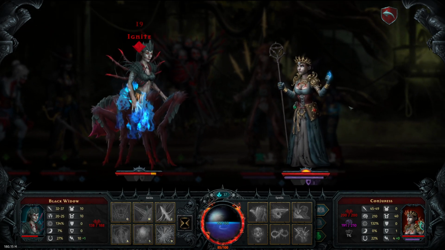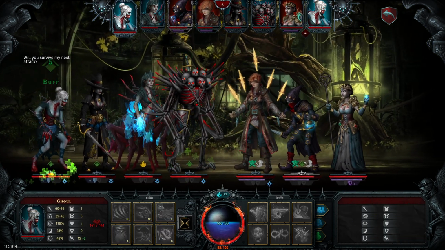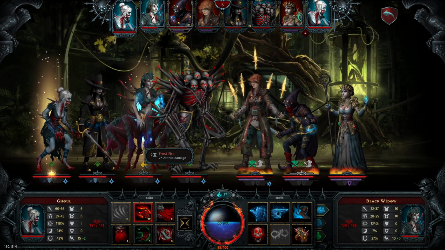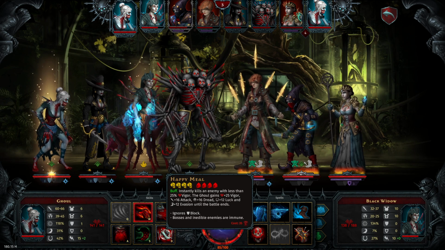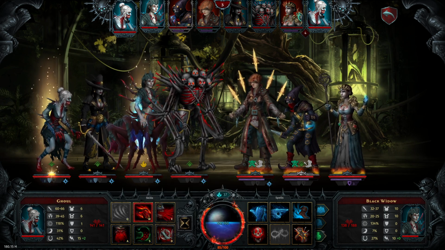Let's see, what are you going to do? Oh, look at the Conjurer actually doing damage instead of sporting this time, and that's Frostfire, which we don't have any way to remove, now that I think about it. We have absolutely no removal.